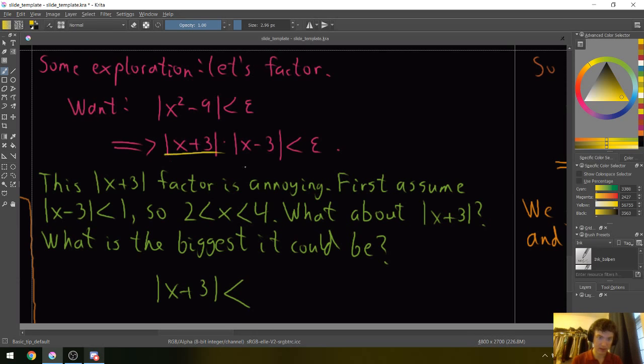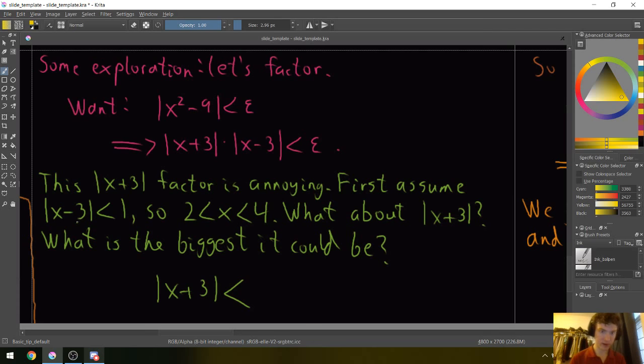Okay, so what's different between the previous example and this example is that now it's not a constant, right? This is this thing x plus 3. So that factor is annoying. We're going to have to do two things. First, we're going to restrict the values of x that we consider. We're allowed to pick any range of x's that we want, and we're going to try to do it in such a way that we can bound this term. We want to convert this to some constant. We want to get a worst case bound on this.